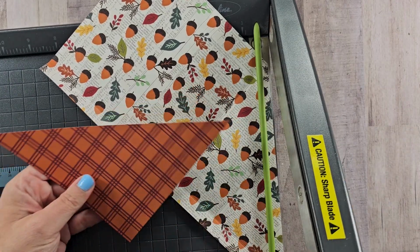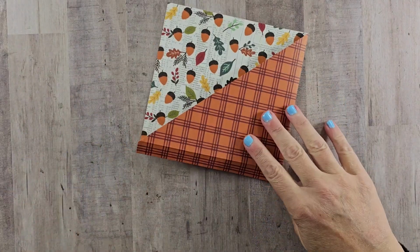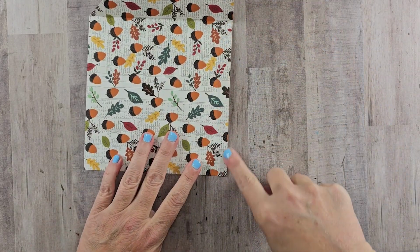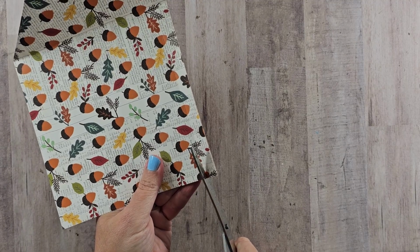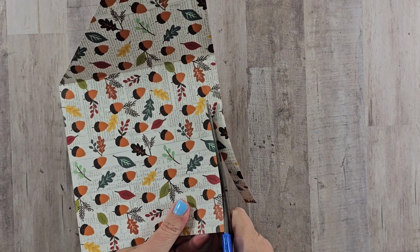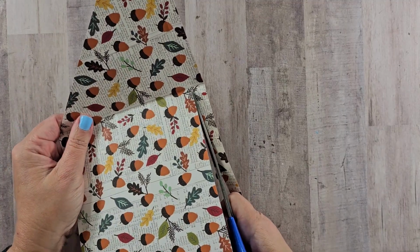Remember to hang on to these corners for other projects. And so now you can see that we're going to have our opposing pockets. What we've got to do now is remove this portion along the bottom. It will help those inserts going into the pocket fit better without getting stuck on that additional paper.